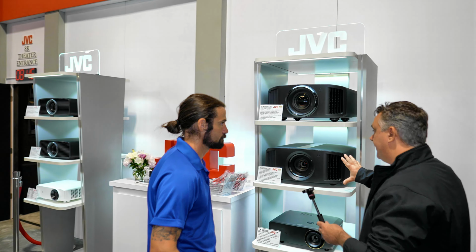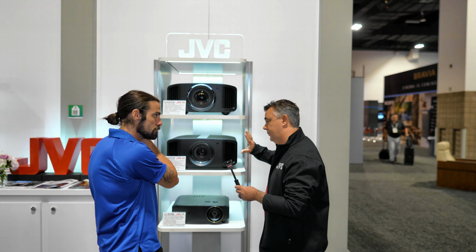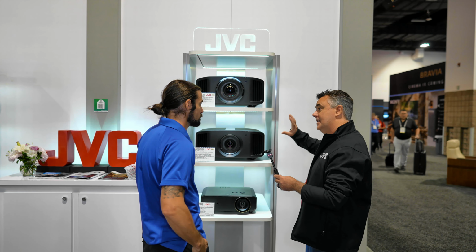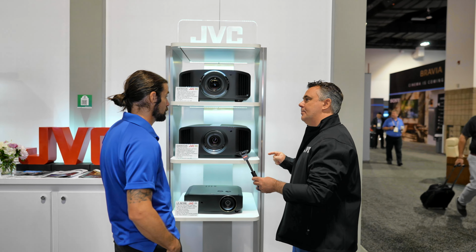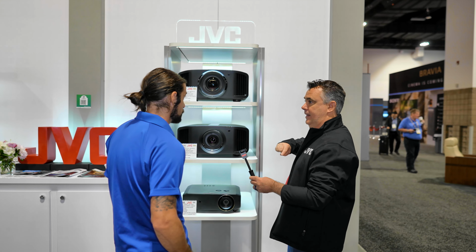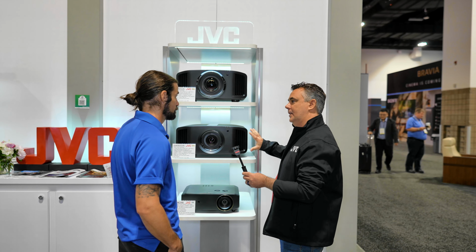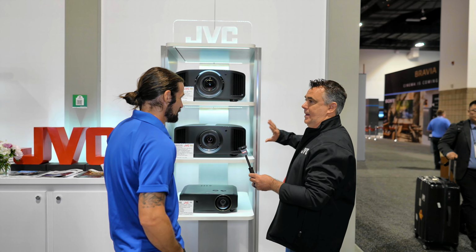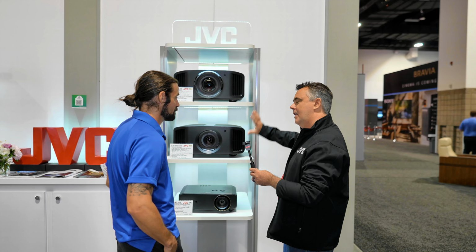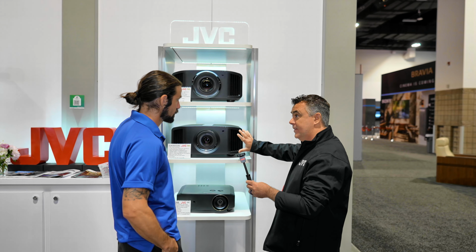Yeah. But the great thing about this one is the RS3200 and NZ800 is going to give us 100,000 to 1 native contrast. You couldn't get that before unless you were buying the top of the line NZ9 from last year. Yeah. So this contrast ratio has gone up dramatically. I can tell. And we're also getting frame adapt HDR, but essentially very similar technologies, 4K 120. So you can do gaming on there. Huge for the gaming, of course.